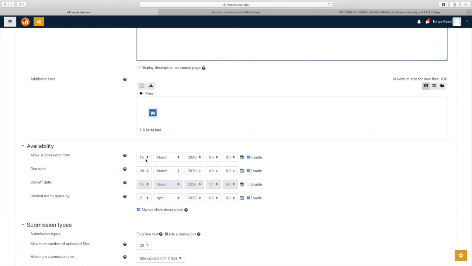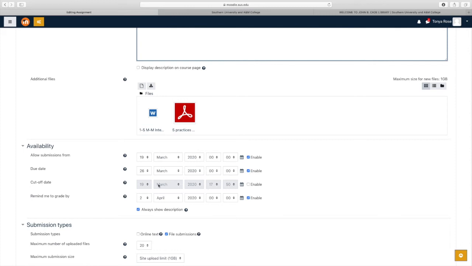Today is the 19th of March, and whatever the date is will always be the default date for you to allow submissions. If I'm doing this assignment in class this afternoon, I want to keep it on March 19th, and I want to give my students a week to complete the assignment. You don't have to make any changes here. It says they're allowed to start doing submissions right now, once I make this live, until midnight on March 26th.